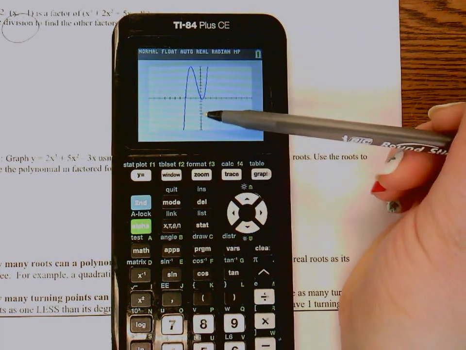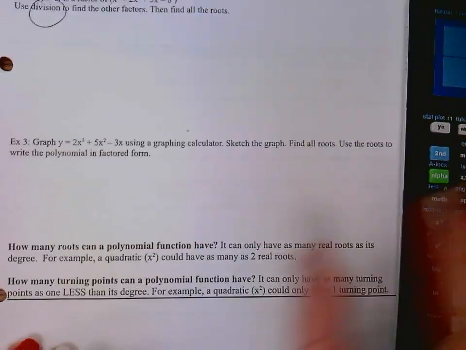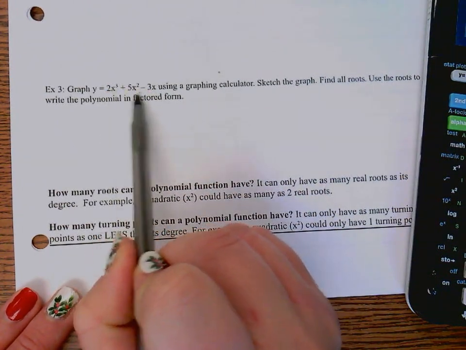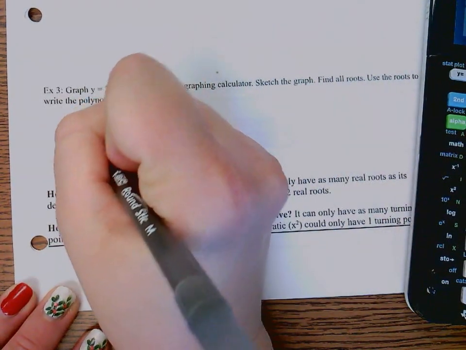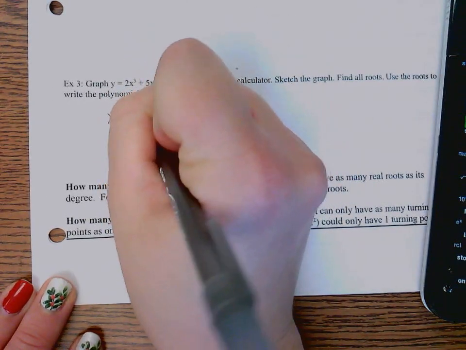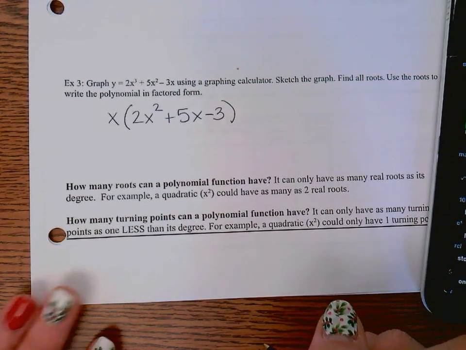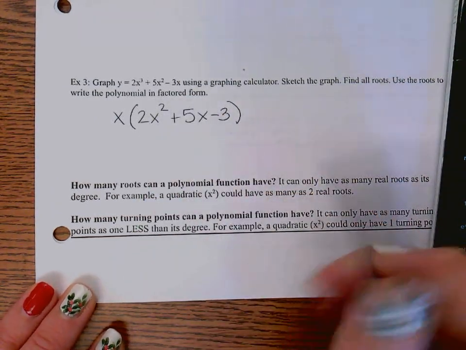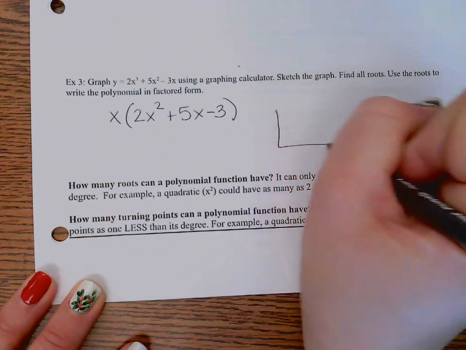So what you could do is go back to your function over here, and try factoring it without just using the graphing calculator. What factoring step should I do first to this polynomial? Divided by x. So using the greatest common factor, if I pull out x, what would I have left? 2x squared plus 5x minus 3. Those of you, I still have to give your test back today too. Some of us need practice on this factoring method. What would be the next step to factor this trinomial? Probably the box method, right?